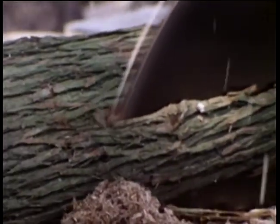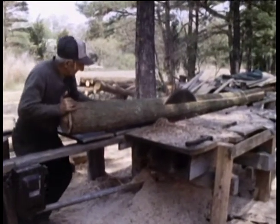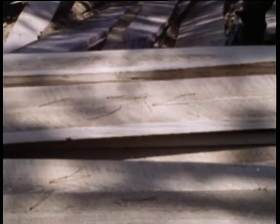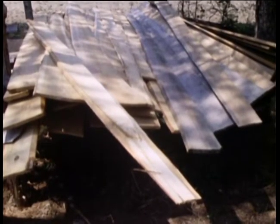Building boats, you must have tools to cut any shape or piece of wood that you're going to use, or you can't build a boat. You can't go to a lumber yard and buy a piece of wood to put in the boat. Very, very seldom, because they don't have it big enough or the shape. You have to shape every piece of wood that's put into a boat.